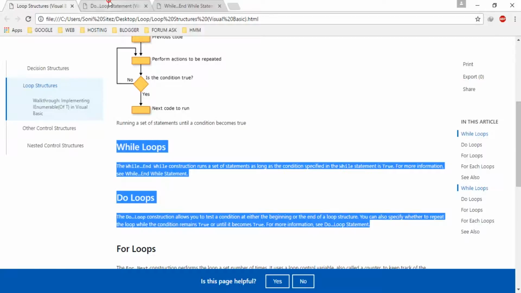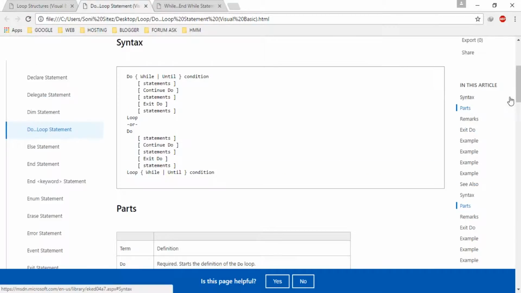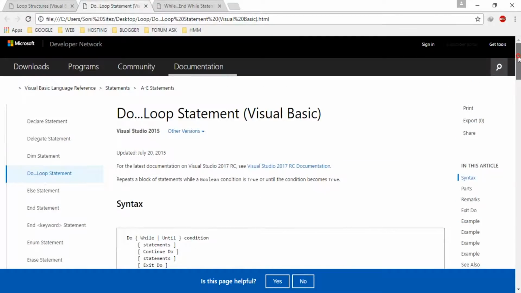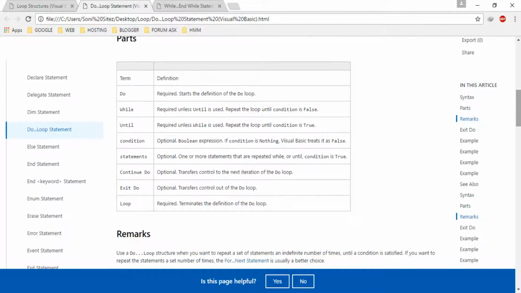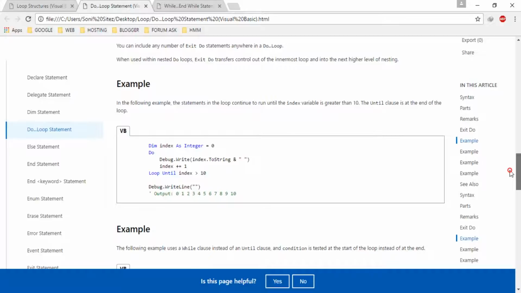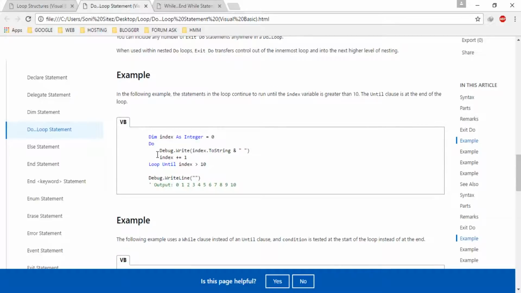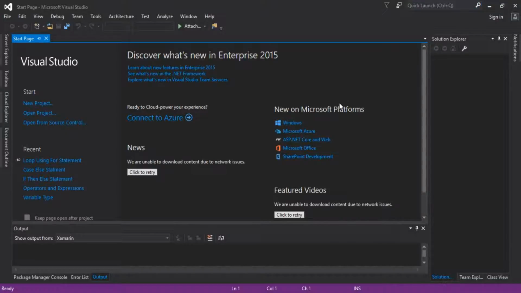Okay guys, you can see in this example from Microsoft Developer Network the Do While, until the condition statement, continues to execute and loop. This is an example, but for easier understanding, I will create a simpler one using items and of course using a Windows Form application.